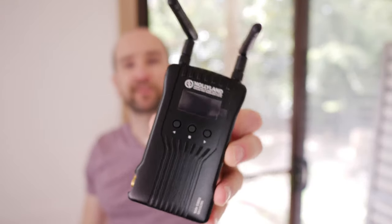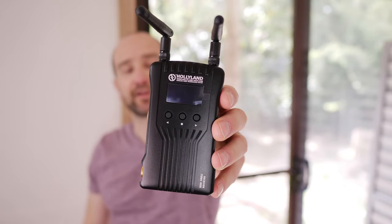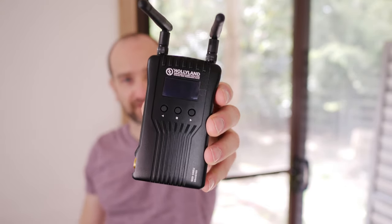Now, in terms of frame rates and resolution, the Mars 400 supports up to 1080p at 60 frames per second, or 60 hertz. I live in a PAL region here in Australia, so I'll be shooting at 25p or 50p generally, and I won't have any problems handling those frame rates as well.